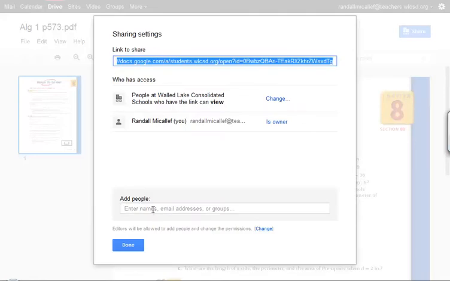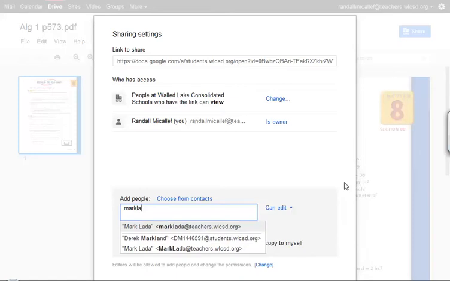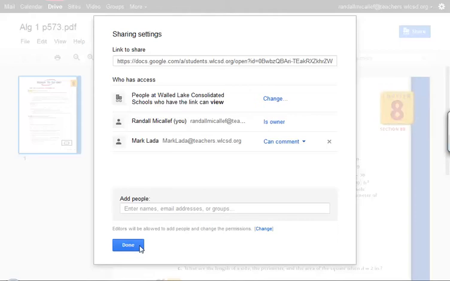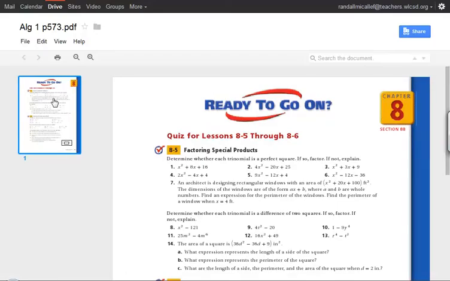Or I can say, you know what, I need to send it to a specific teacher. So I can click on Mark Latta, can edit, can comment, can view, whatever. I can say, hey, can you take a look at this? Let me know what you think. Click share, and then he's going to get an email that says he can comment on it, so he'll have access to it. So it's a nice way to do some collaboration, maybe some cross grade level collaboration you may not have the possibility of doing within your building with timelines, but things that you create, you can share with each other and get some feedback before you use them in the classroom or decide how you want to proceed with it.